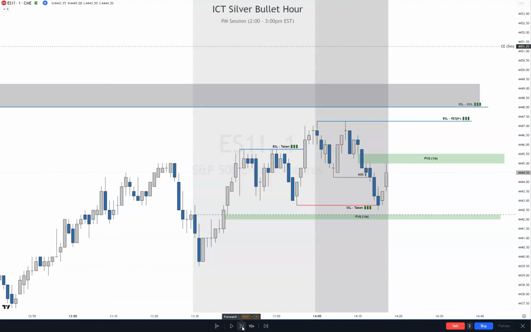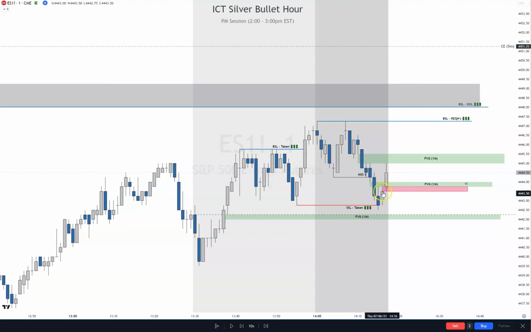Okay, so let's see what we have here. We left a fair value gap here. I didn't mark that. And we have a volume imbalance here. Price didn't respect that fair value gap, just blew right through it, leaving behind a volume imbalance, stopping at this fair value gap.